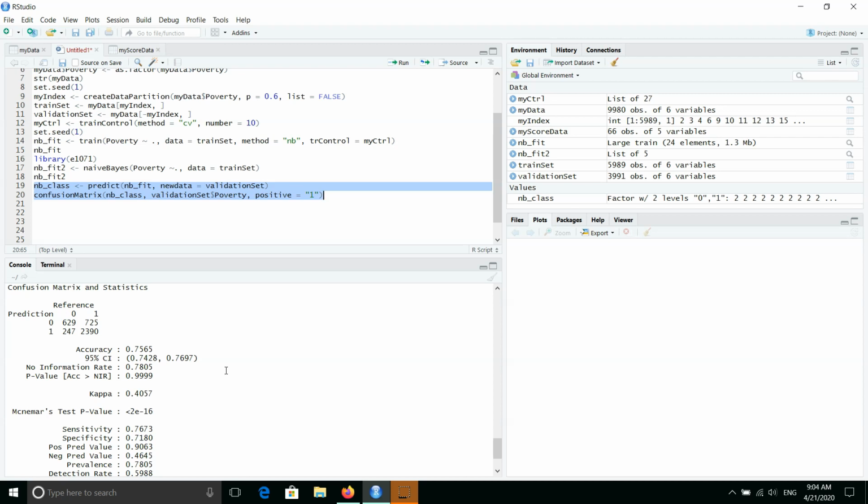To do this, we first need to compute the predicted probability of each case belonging to the target class by setting the option of type to prob in the predict function. And we are going to save all the predicted probabilities in an object called nb_class_prob.